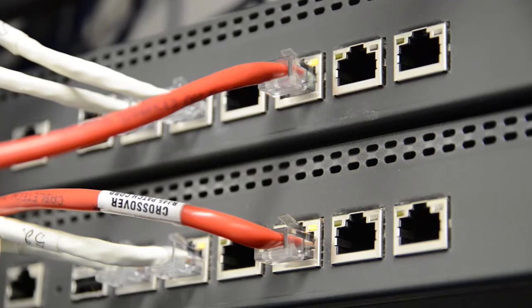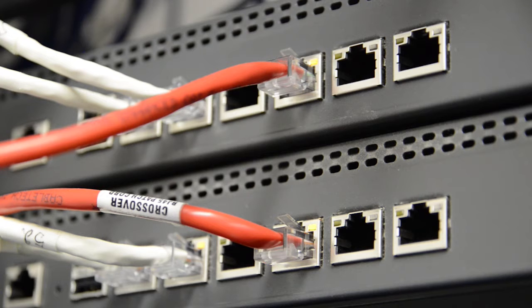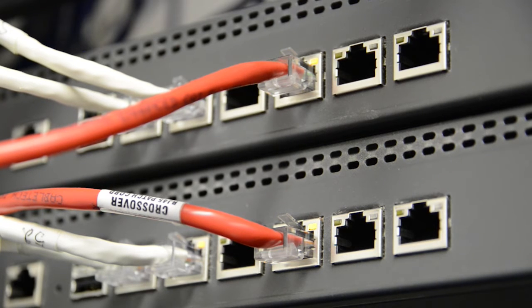One of the technologies that has really helped Egan take off and helped us grow without growing our IT staff is virtualization. We've virtualized all of our desktops, and that's really great, but at remote sites what you're left with is a dummy terminal and a computer that looks like a phone. Those two devices are heavily dependent on the network being up and present at all times.